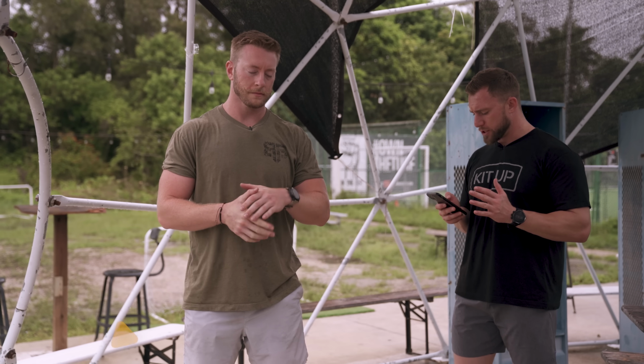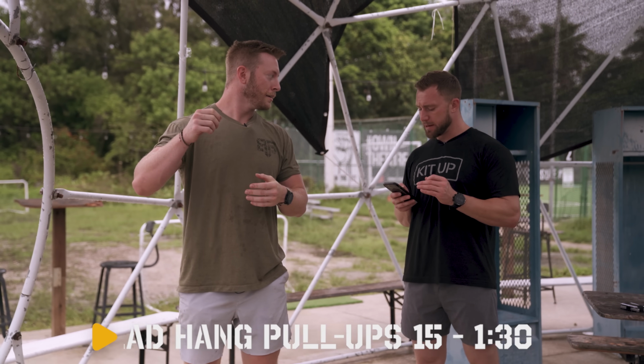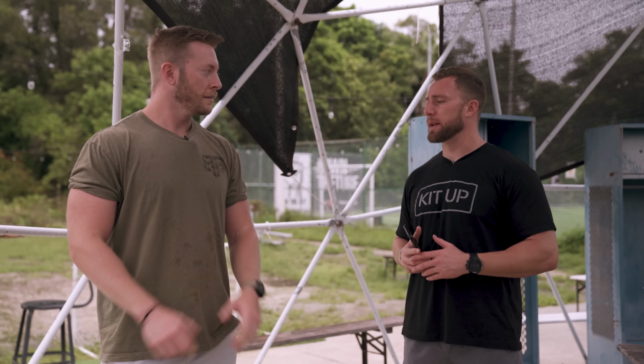All right, Austin, the next portion of phase 1 is gonna be the dead hang pull-up. You have 1:30 to complete 15 pull-ups. Chin must clear the bar. The first 5 must be completed without dropping off the bar. After those 5, you can drop down and knock out the remaining 10. You have that full 1:30 to do so.